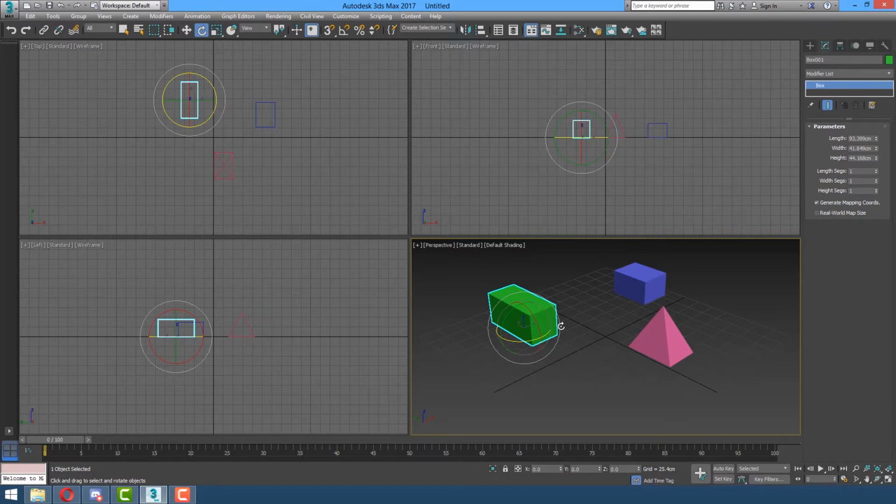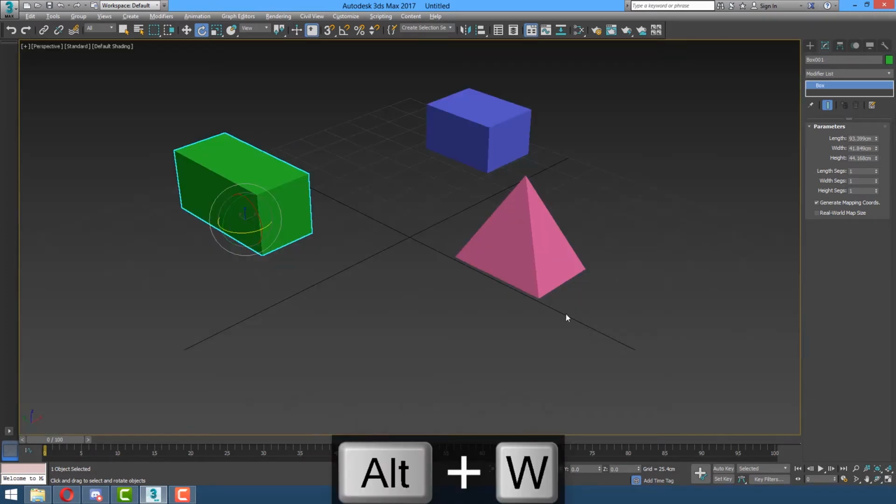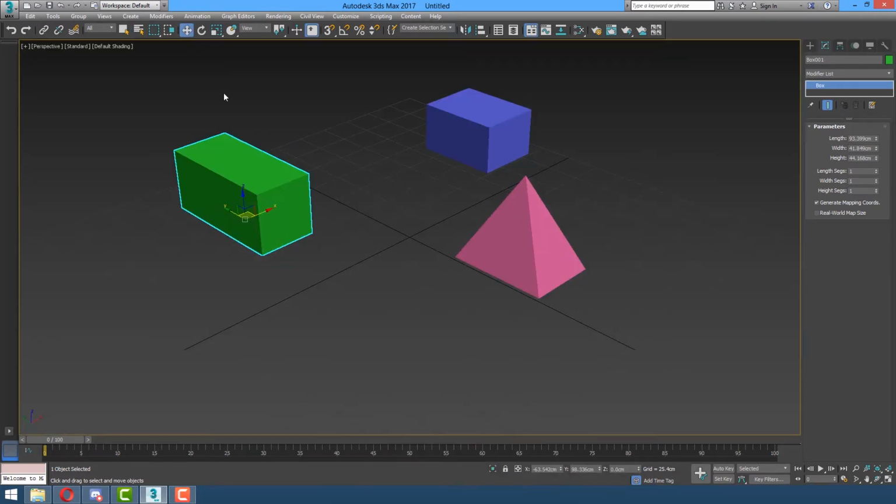I'll press Alt W to maximize the current view. We can access the Select Object tool by clicking on this icon or pressing the letter Q. Now, once I've pressed the letter Q, the Select Object tool is active and I can now select my object. But the way in which I can select it is determined by several other factors.